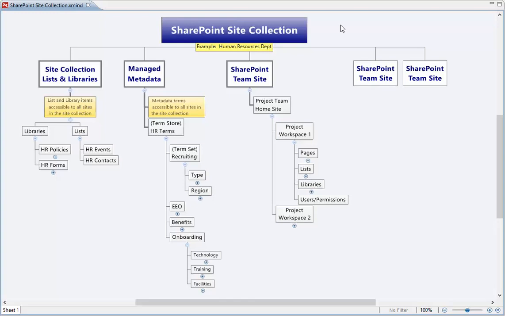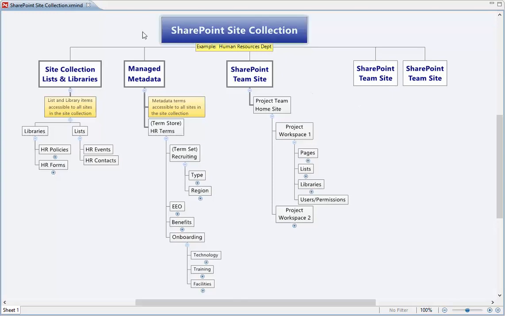So if we start at the very top, we've got the concept of a site collection in SharePoint. In this example, I'm going to demonstrate 3 or 4 kind of features that would be at the site collection level or the site level. Starting with site collection lists and libraries, and then followed by a little talk about managed metadata. The comment about managed metadata is you can set it up at the site collection level. An example of a SharePoint team site that would be within that site collection. And as you can see, we've stubbed out four future sites. So the concept here is you can have many sites in the same site collection.